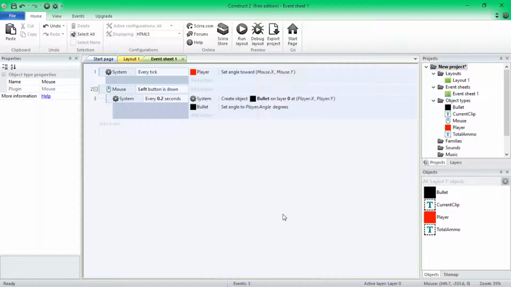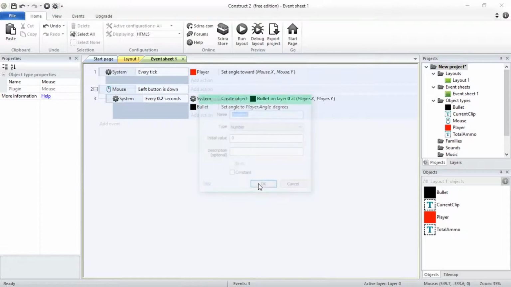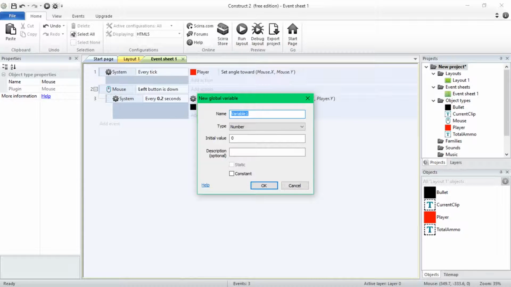Okay, so next we are going to do the variables, what keeps track of your ammo in your clip, the amount of ammo you can have in your clip, and the total ammo you have altogether. So for that, you right click anywhere down here, add global variable. I give mine simple names so I can easily understand it. So like P for player underscore ammo underscore total. So that's the total number of ammo the player's got. What I'm going to do is start the player's first weapon with a max ammo of 64.